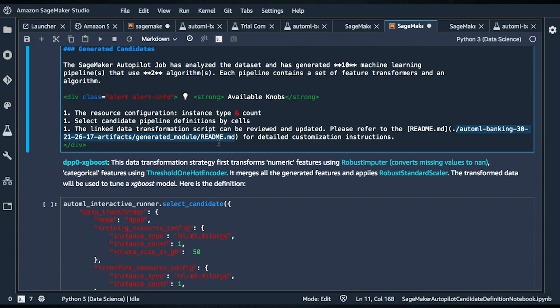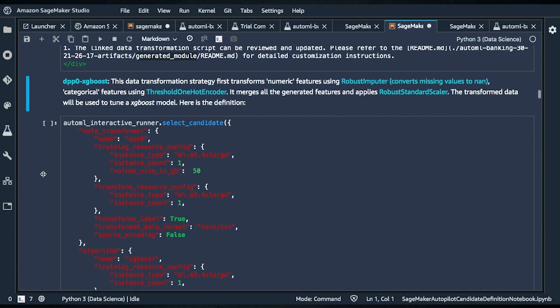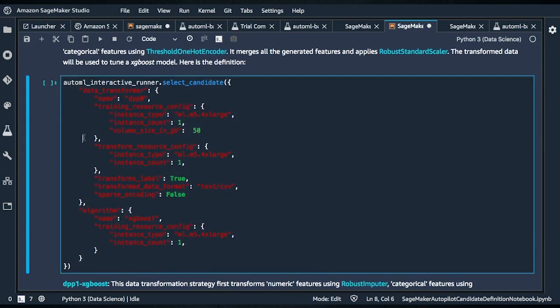And essentially, all of it is, again, stored in S3. So if we go to the S3 path for this specific job, this AutoML job, and then look at generated module under the artifacts category, which all of this is inside of outputs actually, then we'll be able to view that script. So let's cruise down here. All right, so here we go.